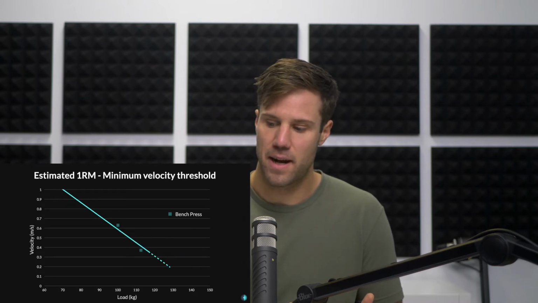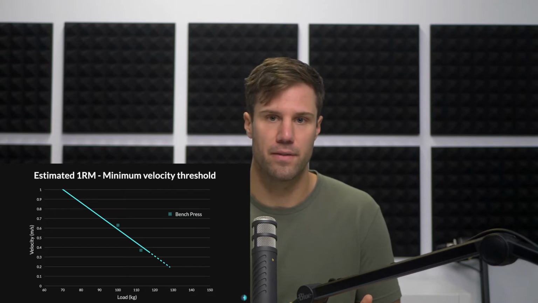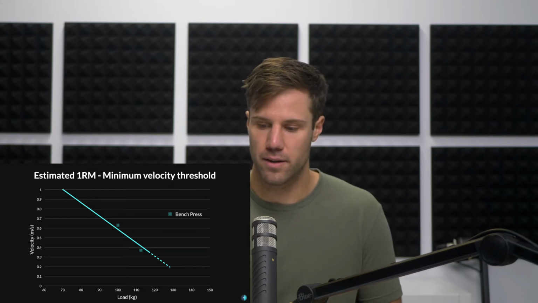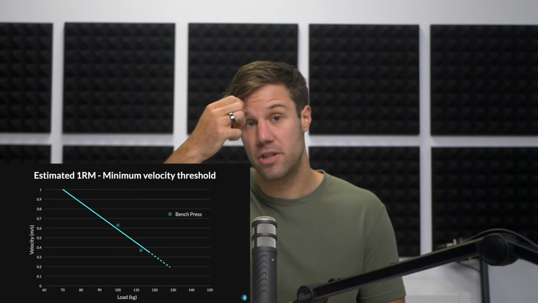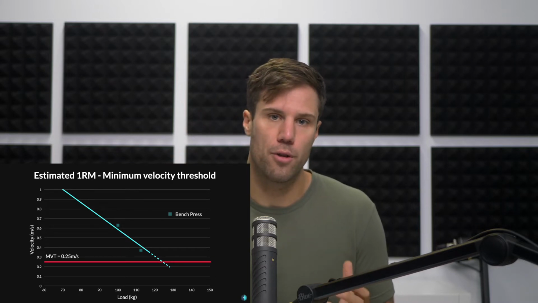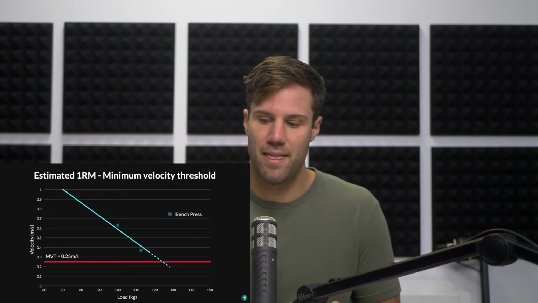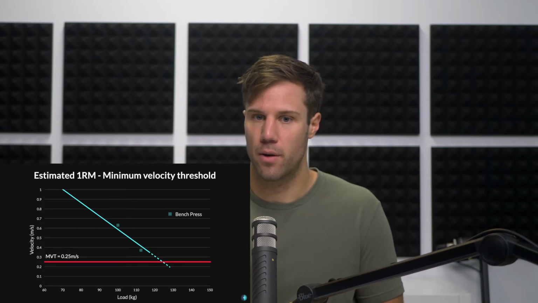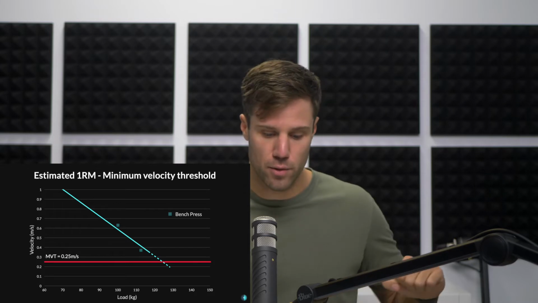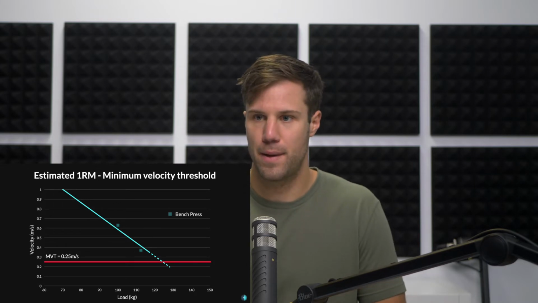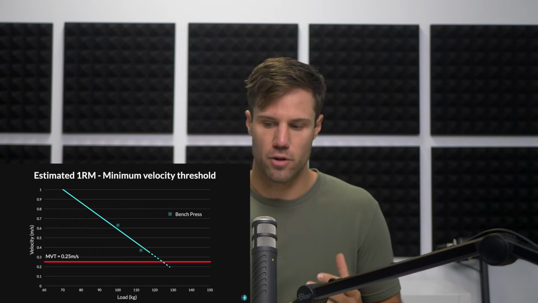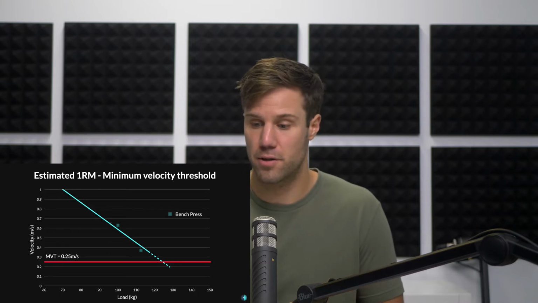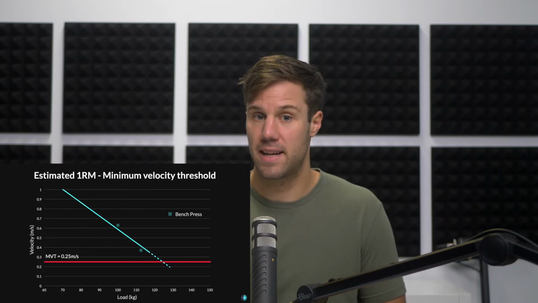So if we extend out past, say in this example, the athlete did 115 kilo top single in this session, we can extend that relationship out to what's called the MVT, or the minimum velocity threshold. That's the velocity, or the speed, at which you can successfully complete a 1RM. So it's the slowest movement you will still successfully be able to complete a lift. Different movements have different minimum velocity thresholds, and they will vary by exercise and by person.